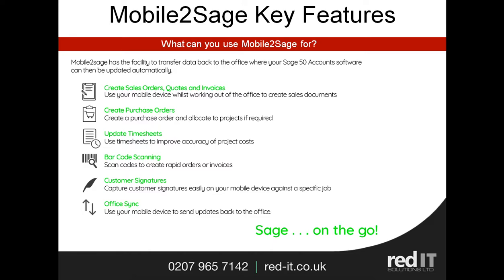What are the key features? Well, remote users on iPhones and iPads can create things like quotations, sales orders, and product invoices, as well as things like purchase orders, assuming they've got the authority to do so. iPhones and iPads are ideal for remote users putting in things like timesheets and expenses. And once those timesheets have been put in, those can then be automatically imported into Sage 50 projects.